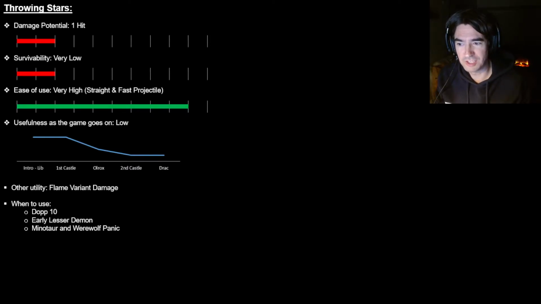Otherwise, if you screw up Minotaur and Werewolf, you could get use out of really any use item, but in particular throwing stars, especially because they're so consistent. But otherwise there's not a lot of value from them here. Even against Alrock, right? The time you'd probably want to use a throwing star against Alrock is to finish him off. And in most cases, you're trying to do that when he's doing the Gatling fire from his mouth, and you can't pierce, so you're not likely to land a hit. You could, but it's not highly likely, right? And then in the second castle, it's pretty useless to be using these.